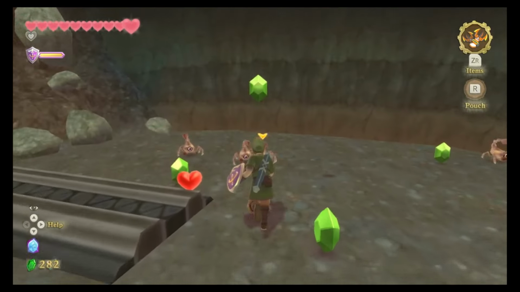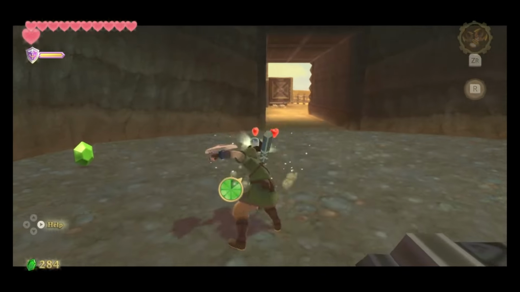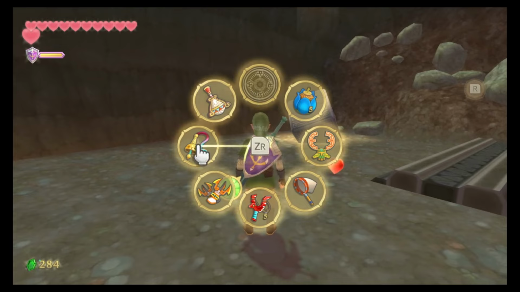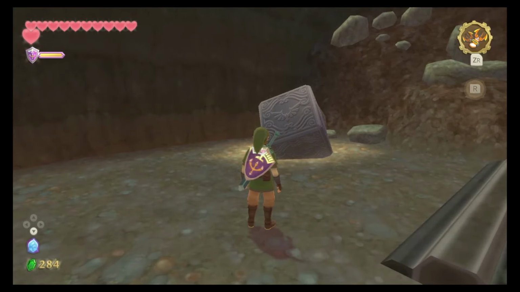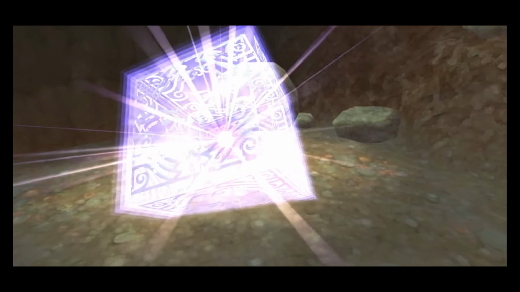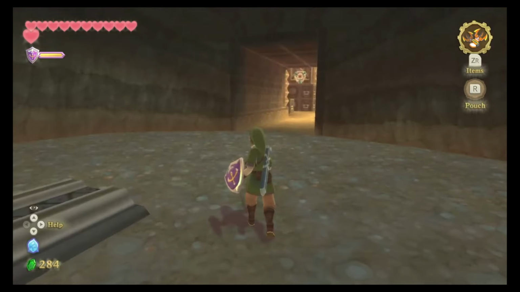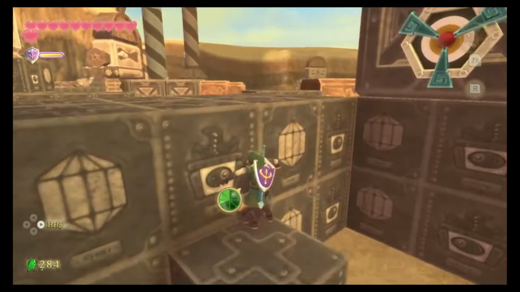I'm gonna have to kill these guys now. I will murder you. Yo-ho. Alright, there we go. Oh, okay, I blanked out there for a second. There we go. Nice! To this guy it goes, to make me a chest. Can we just... Oh, we can just jump up.